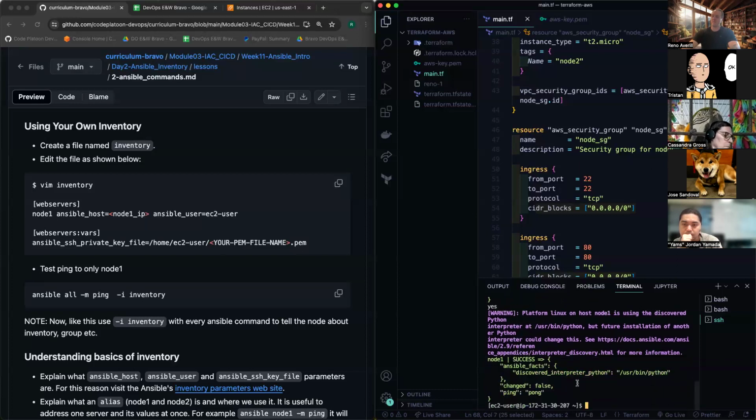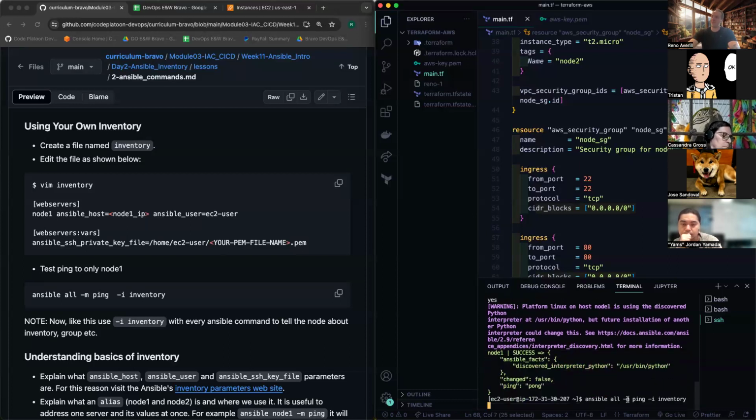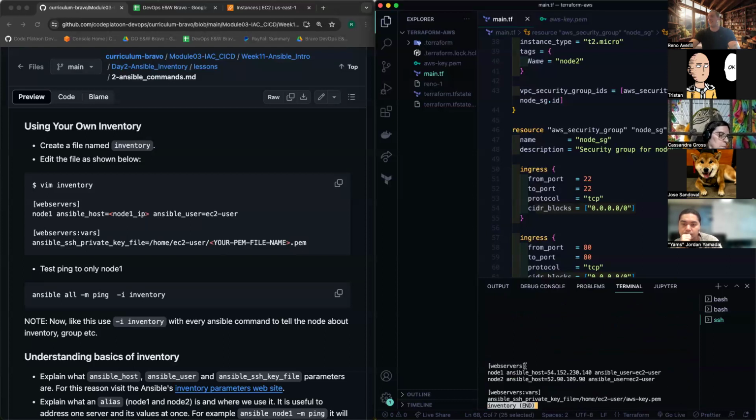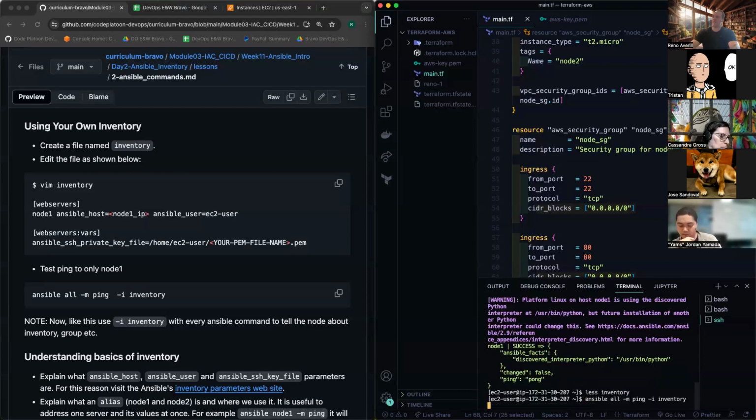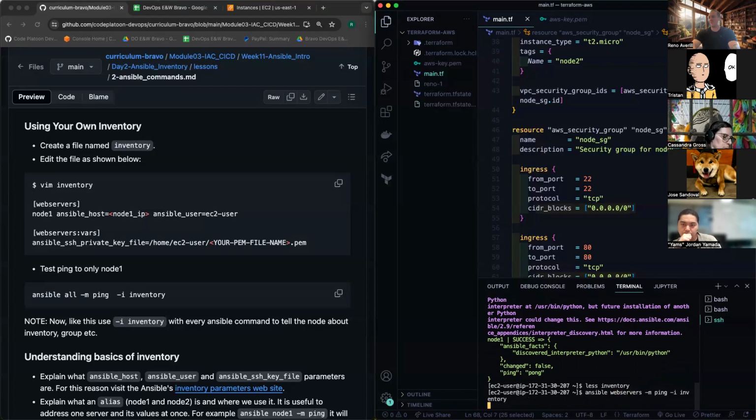single, right, we just pinged all of them, all the roles. But what happens if we just want the web servers? Actually, here, let's go and do a less on our inventory again to just bring that up again. And what if we just want this role? What happens if we have multiple roles and we just want to see if we can, I don't know, run a command on these two? We can absolutely do that. So instead of doing the all command, you could just put in that role. You put in web servers.